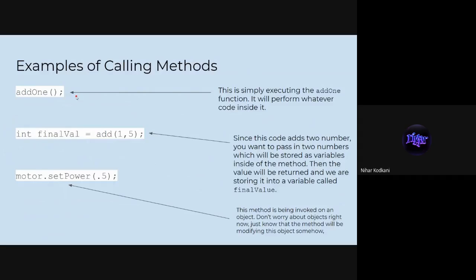And then how you call it is you write the name, you have 2 parentheses, and in the parentheses, you're going to pass in whatever you need to pass in. So since add1 didn't have any parameters or a return type, we literally just keep these parentheses empty, and then we just put a semicolon, which just means the end of the line or the end of the statement. So in Java, we use these semicolons, similarly to how you might use a period in English. It's just telling the program that you've finished the line or finished the statement.